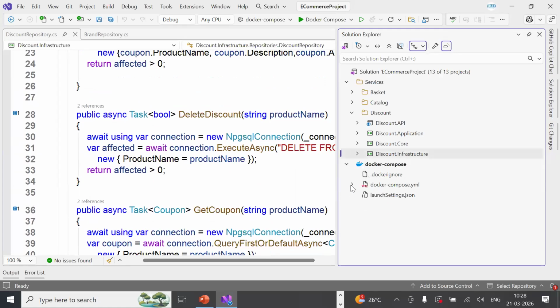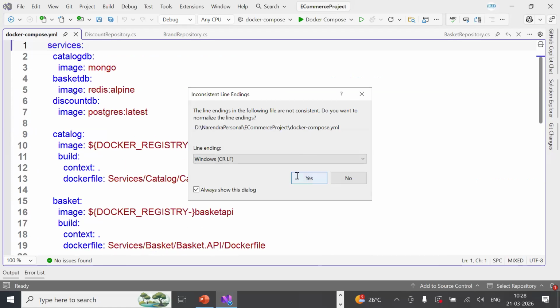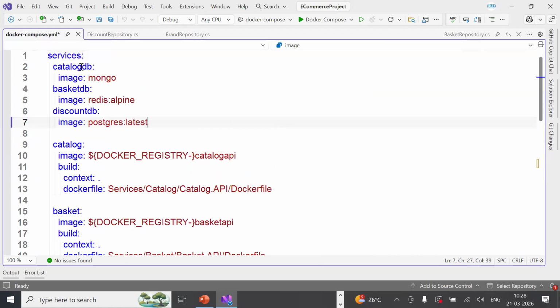Now, how are we going to compose this in Docker? This is how we are going to compose. You see here in the Docker compose file, catalog has an image of Mongo, basket has an image of Redis, discount has an image of PostgreSQL. Clear?